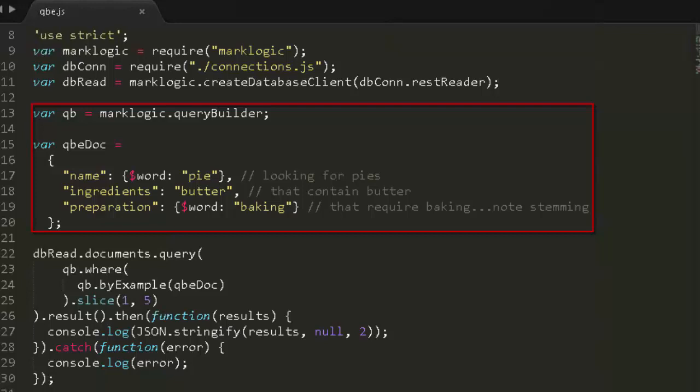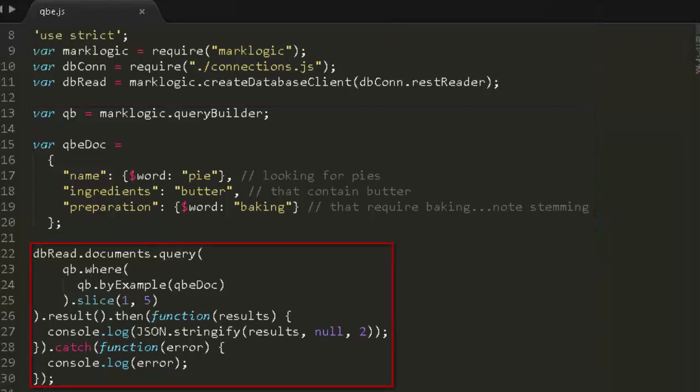Next, we see the definition of our query builder. And then we see the definition of our prototype document, the variable QBEDoc, where we're looking within the name property for documents that have a name property containing the word pie. We're looking in the ingredients property for documents that contain the ingredient butter. And we're looking in the preparation property for documents that contain the word baking.